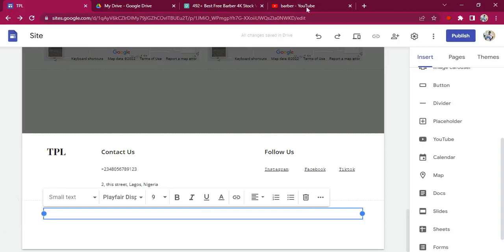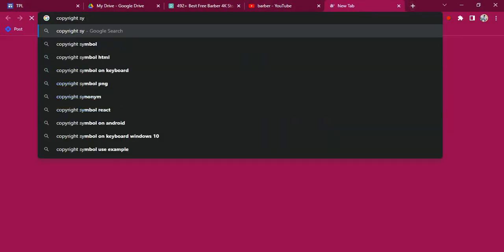We'll add the copyright symbol. So let's go get the copyright symbol. Sorry, I have it.